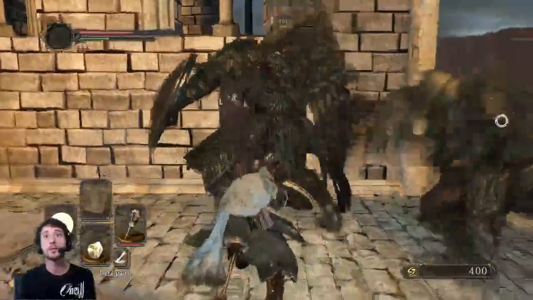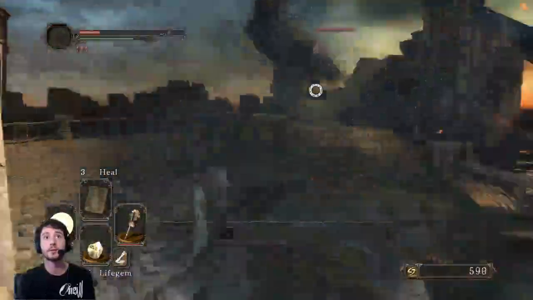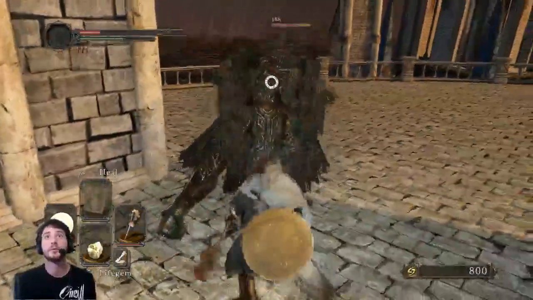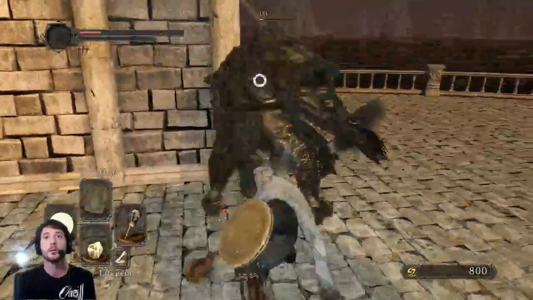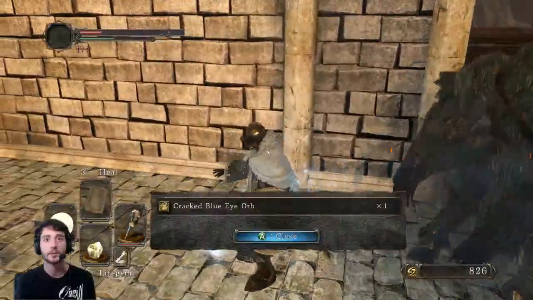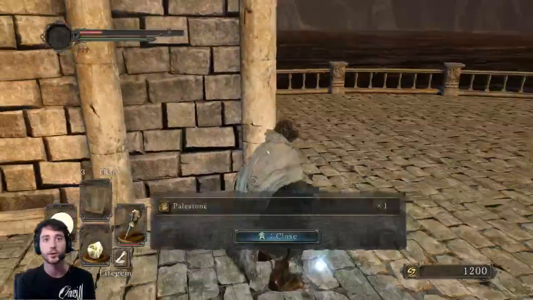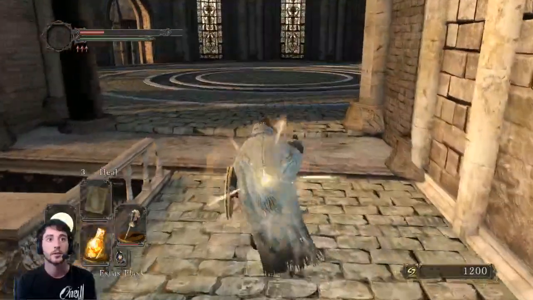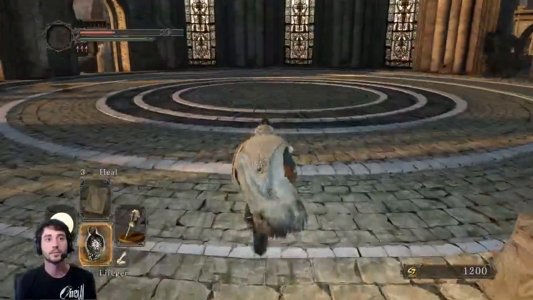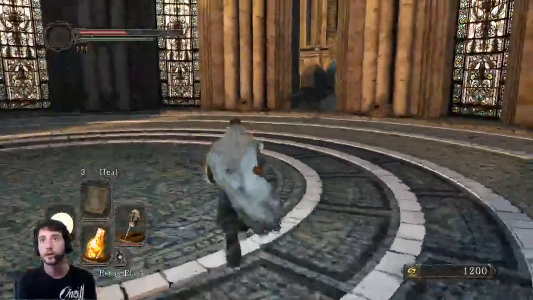I just want this one to die so I can fight this one. There we go. So those guys are dead. Cracked blue eye orb, wonderful. Pale stone. I'm not exactly sure what that does. But let's heal up. And get my Estus out.